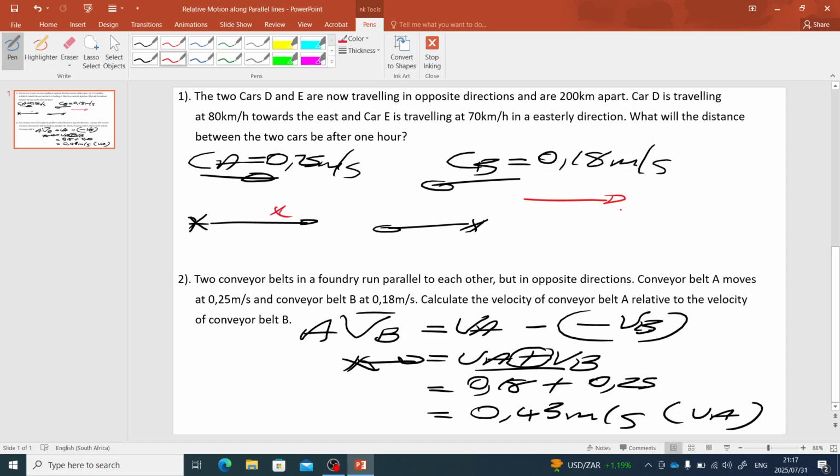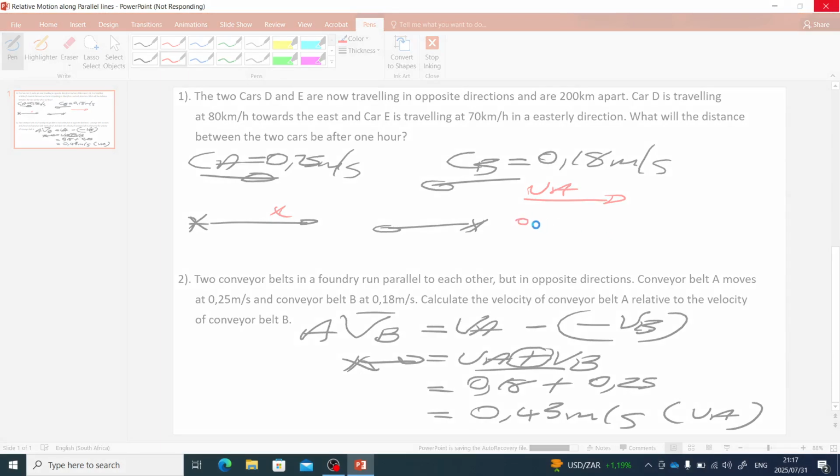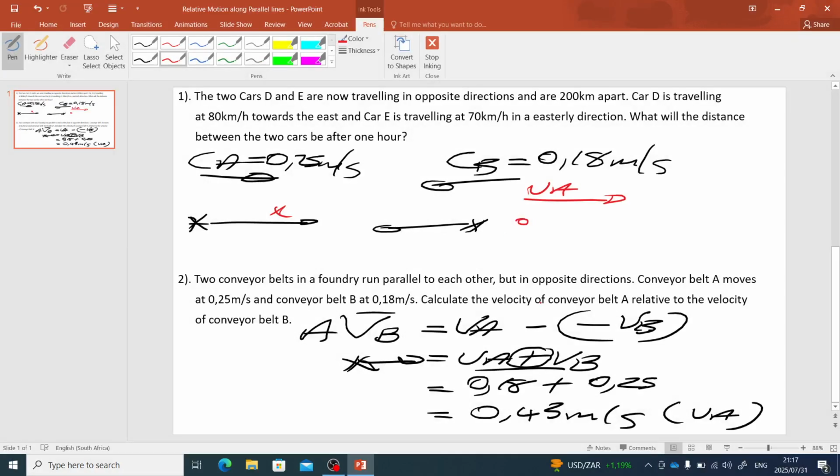In this case, A is heading east. You will keep VA in its direction. And what will you do with VB? You will reverse VB to the opposite direction. That which will indicate you to stop and reverse is exactly the given question: calculate the velocity of conveyor A relative to, you stop. When you read the statement velocity of conveyor belt A relative to, that indicates to you that you keep this in its position, then you reverse the other vector. Then we will reverse VB.